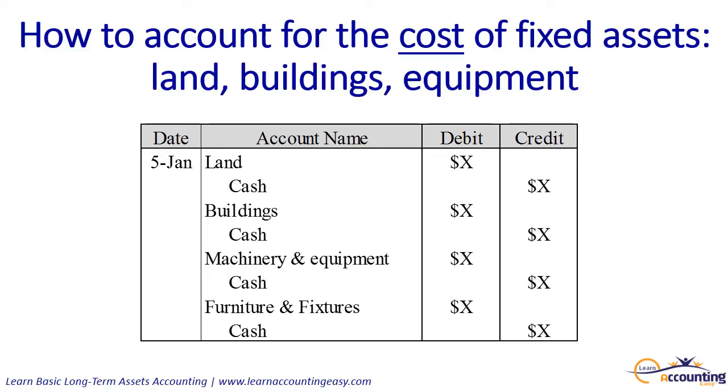So this is just a sample journal entry of recording the initial cost of various kinds of fixed assets that we just talked about. All we have to do is debit that asset account by name, and then we can credit cash, or if we took out a mortgage to purchase the asset, then we might have credited mortgage payable or notes payable or something to that effect instead. But this assumes that we purchased each of the items individually rather than purchasing them as a group, which we'll look at in a second.